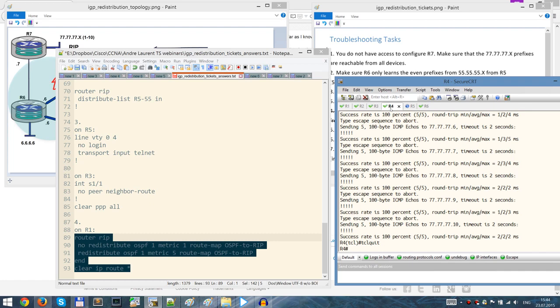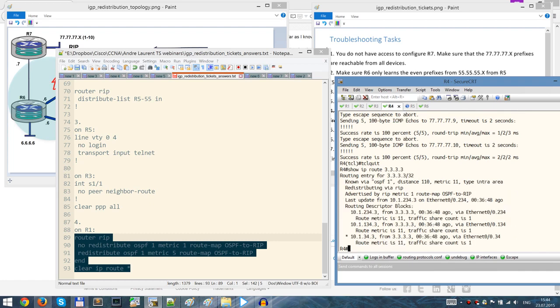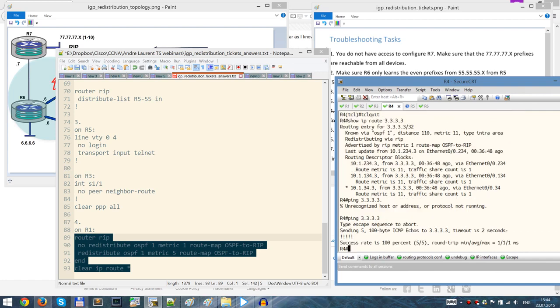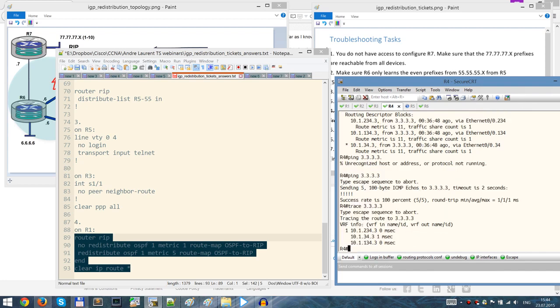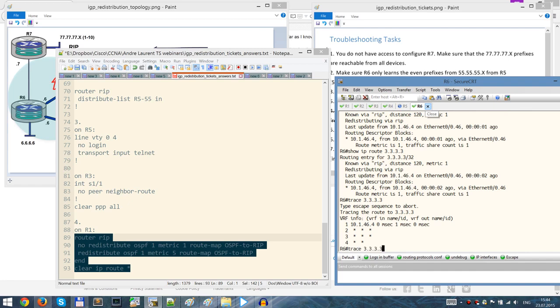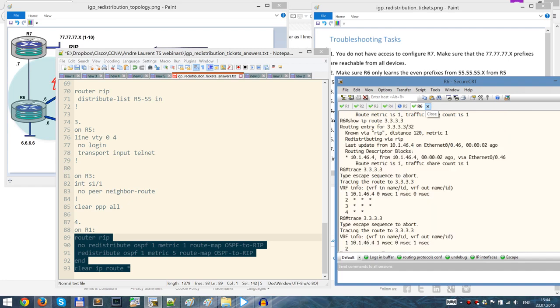Let's go to R4, verify what's going on. Can we ping 3.3.3.3? Can we trace 3.3.3.3? Okay. Why is there a problem? This is interesting.